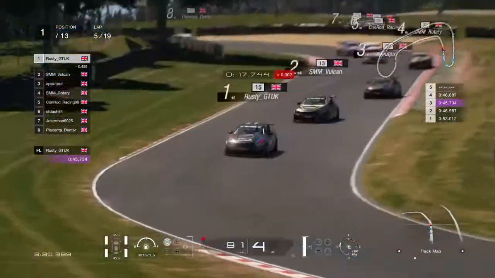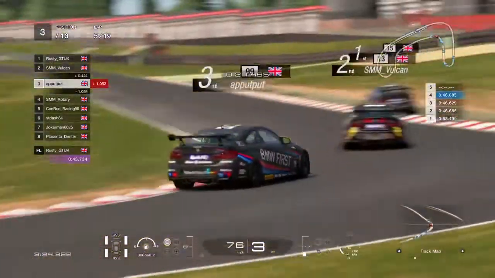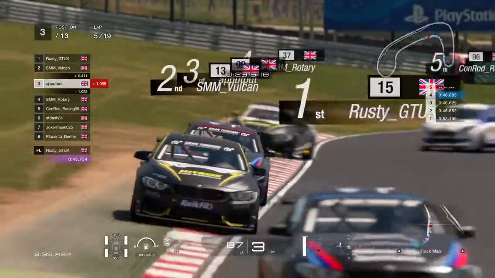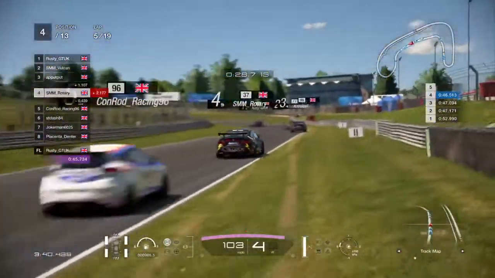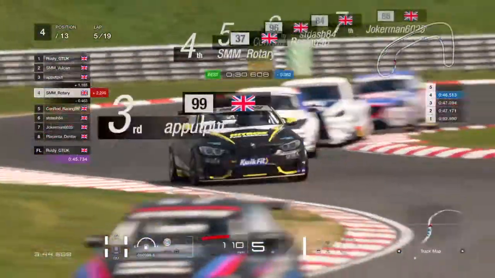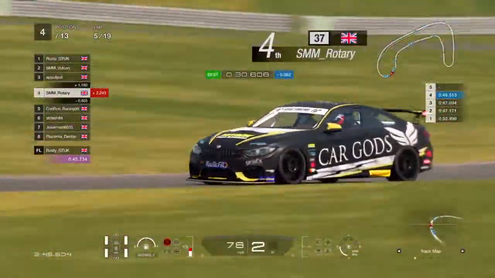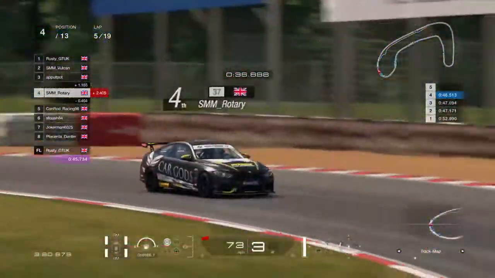Second now is Edwards, and now let's see if Piper can find a way by Lewis here, as Ethan's starting to drop back a little bit from the top 3 ahead of him. And there is Graham in 4th. He's got Connor behind him, and that Renault in a straight line could very well have that BMW.